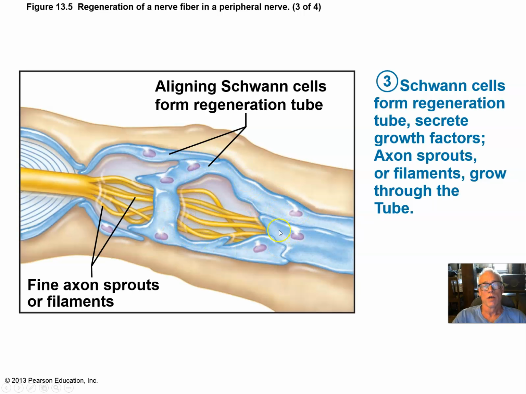The Schwann cells will then reproduce and form a cylindrical closed, quote, regeneration tube that follows the course of the original axon and secrete growth factors, peptides that can bind to receptors on the axon and cause it to sprout outgrowths, and eventually the axon will continue to grow through this regeneration tube all the way down to where the original terminals were and form new terminals. Now, the connections may not be the same as they were before, but your central nervous system is amazingly plastic, meaning it's able to essentially relearn what connections are present on what neurons and make sense of things and still function to a degree.